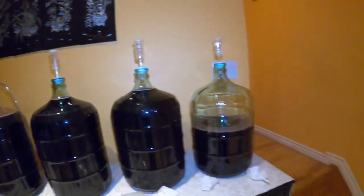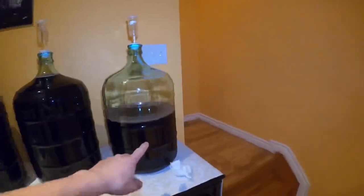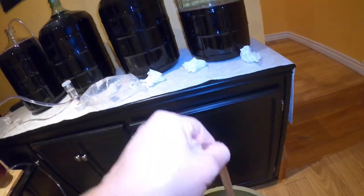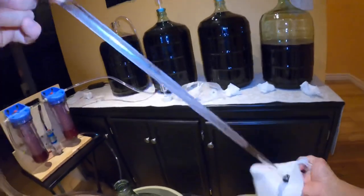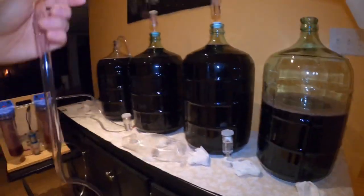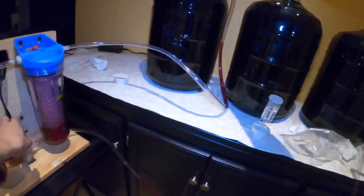And I'm gonna do the cleanup. Oh yeah, I'm gonna compare the final product. First of all, I'm gonna transfer some of this one over here just to top up this bottle. Okay, I'm gonna take out this racking cane. Paper towel. Put in here. There. Just to move some over here.